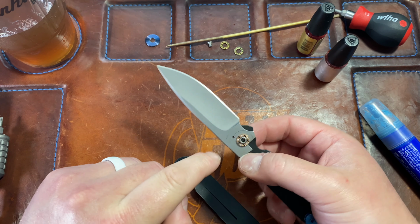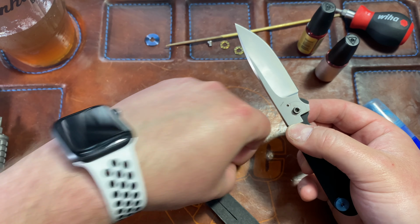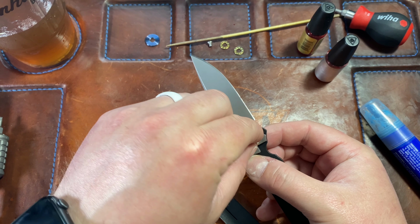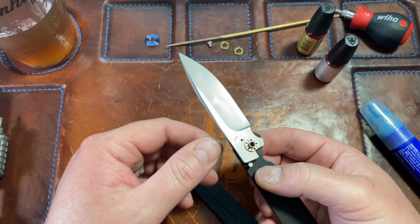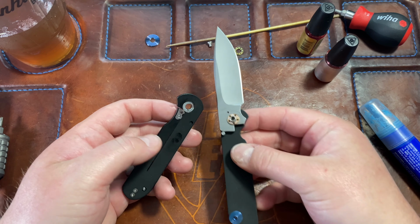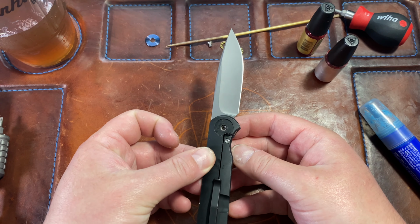Did I put KPL under there? That's what I'm worried about. Yes, I did. And guys, just look at these bearings. They're so beautiful. And I'm telling you, that white ceramic, it costs more, and that's why these cost more. But it also is smoother than the black ceramic. These freaking bearings are amazing, in my humble opinion. All right. Everything seems to be lubed up here. Let's pop this on.